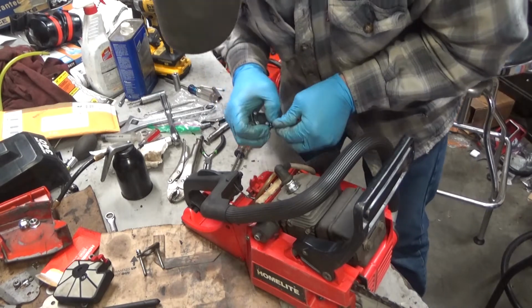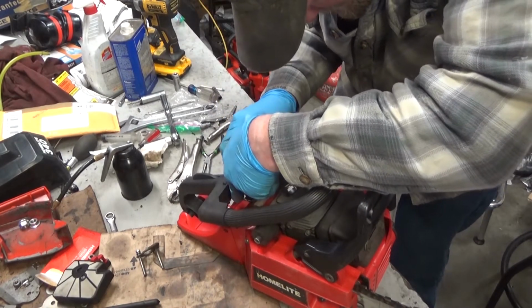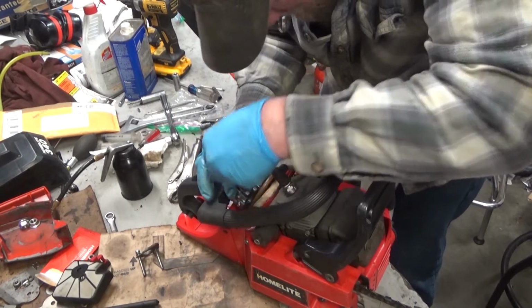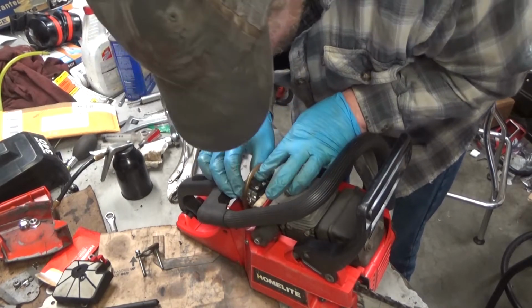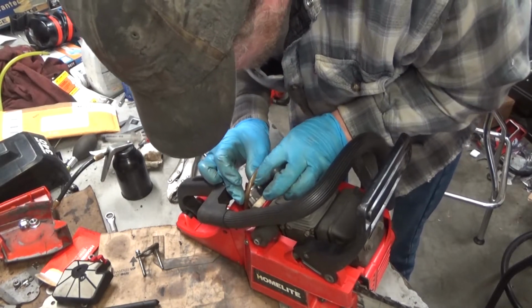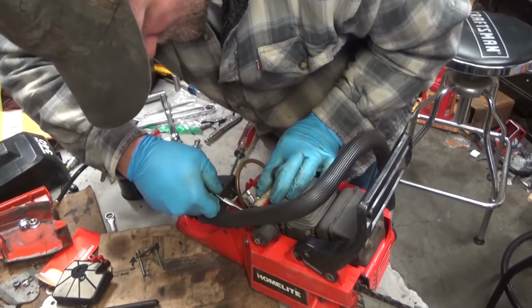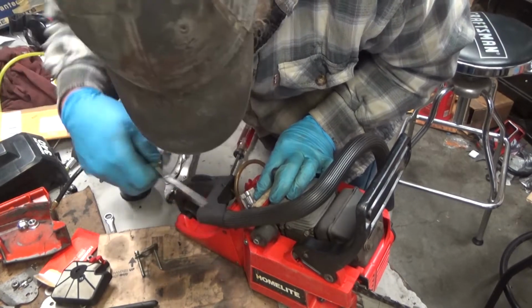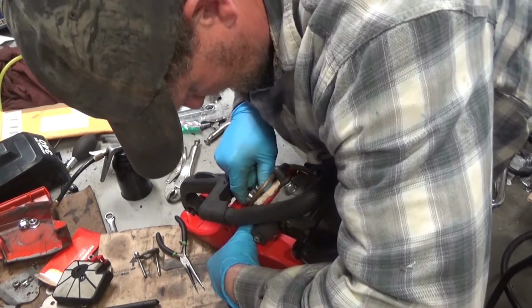Oh, I hate this setup, I'll tell you. These are not my favorite saw. But this is the last one of this particular series that I need for the collection. I've got the 47, the 54, which were the international versions, and I've got a 290 up there. So the old 340 will fix that gaping hole.